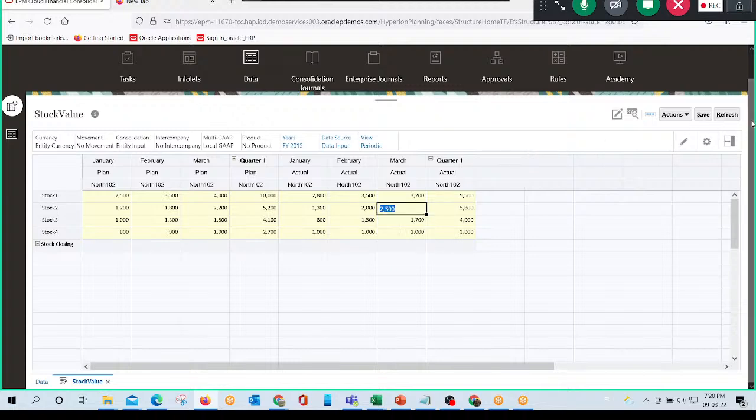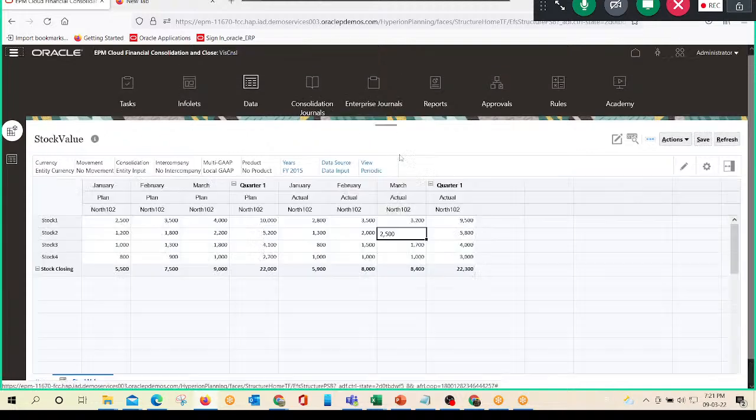So these are the figures which we have just entered, and just click on save for saving the data we have given for plan and actual for quarter one of the financial year 2015. This is plan and this is actual.